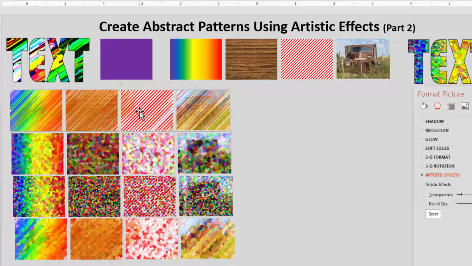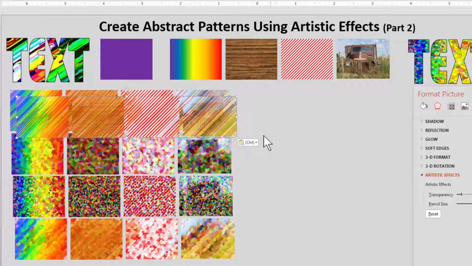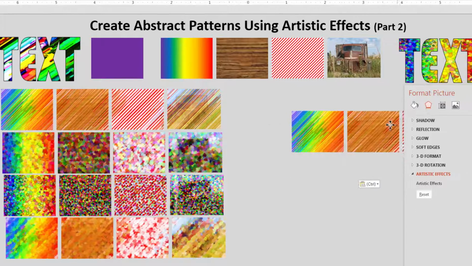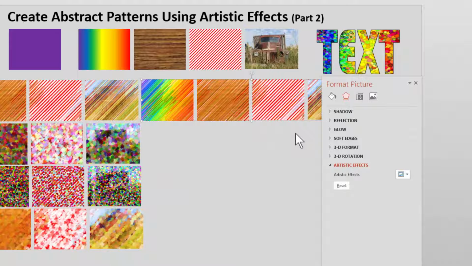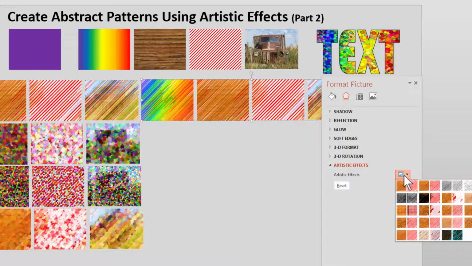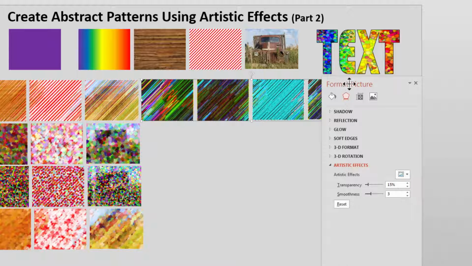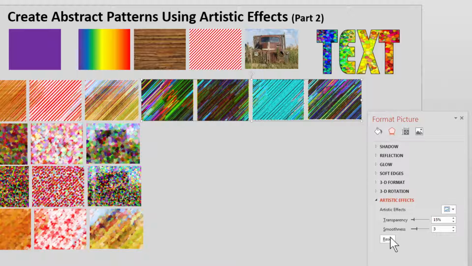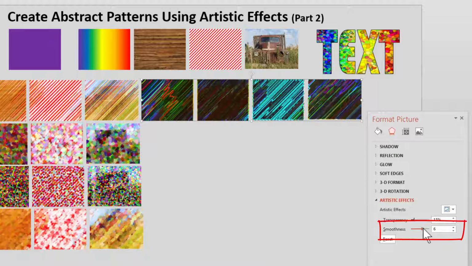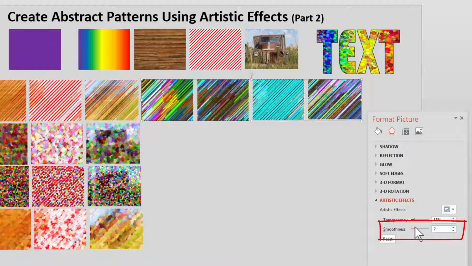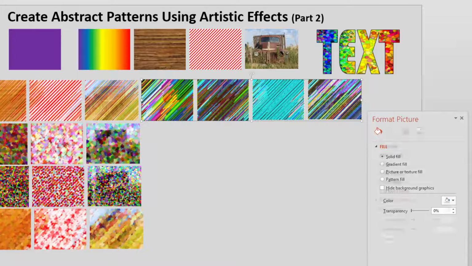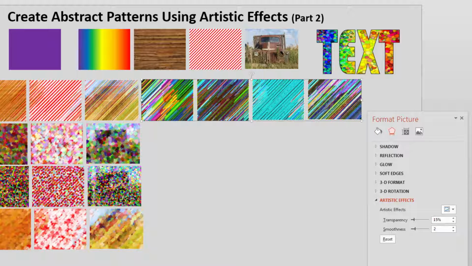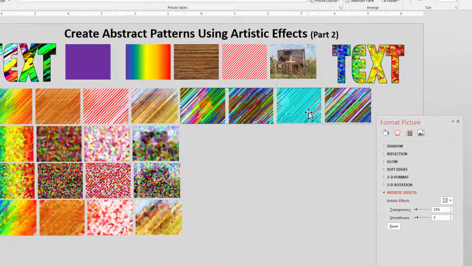So let's copy, paste as a picture, and let's put that over here. As in the previous examples, the first thing we're going to go to is glow edges. So we get something like that. Okay, looks pretty nice. And we can drag this one way, drag it the other way, whatever you like. I think I like that. And again, I'm going to go to format, go to color, make it a little brighter maybe. That's one pattern, again, very similar to the other patterns we made.